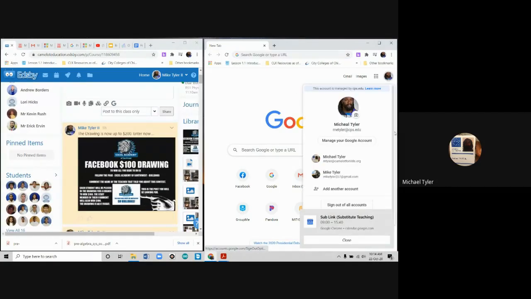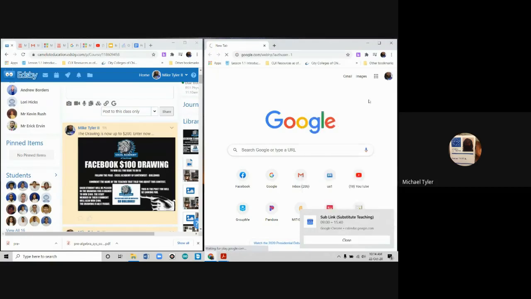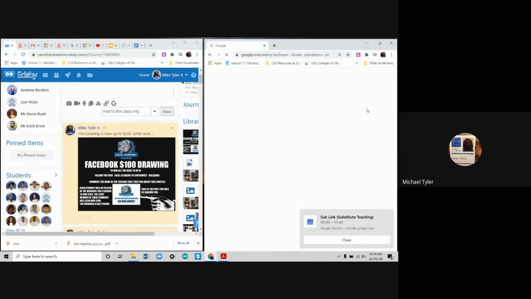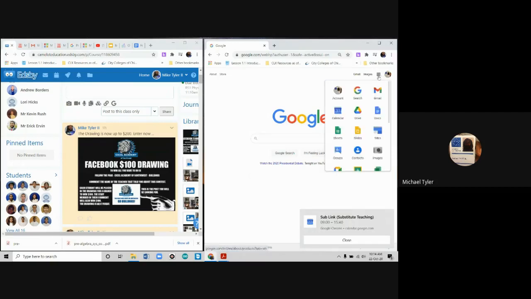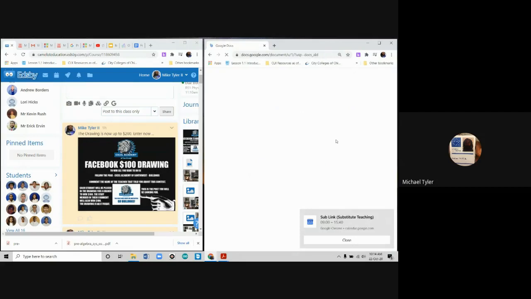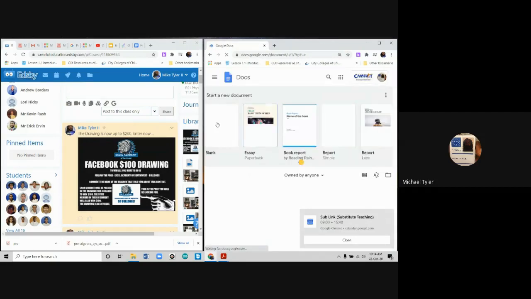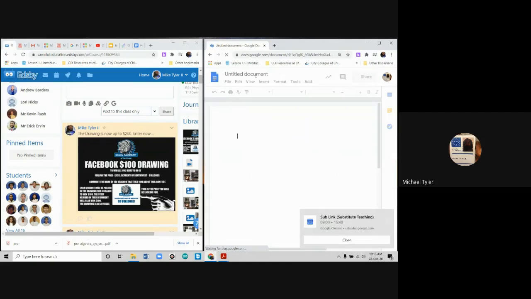So make sure you're logged into Google. These are just things you got to do normally. Just get started on today's assignment. And then also go to Google Apps once you're logged in and click on Docs. Okay, so we're here. We're going to open up a blank document and we're going to establish the document name. So I'm going through the basics with you guys real quick.